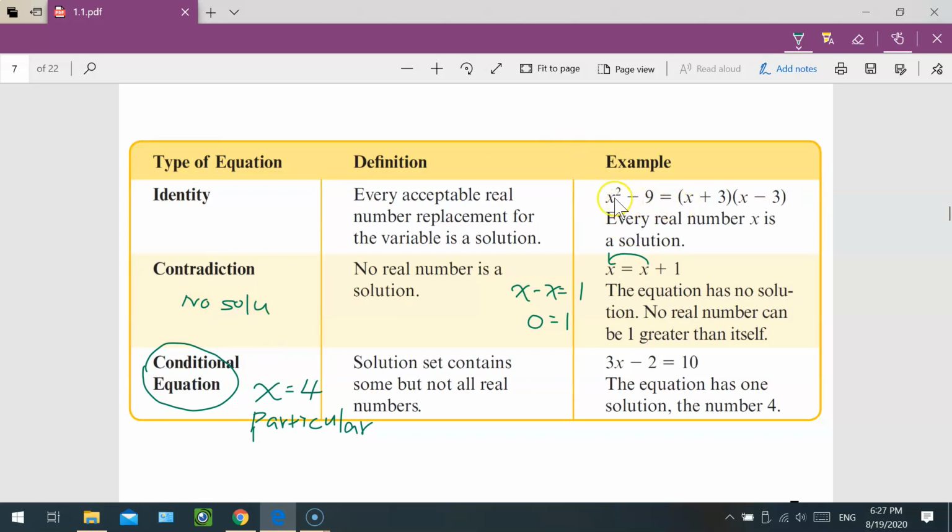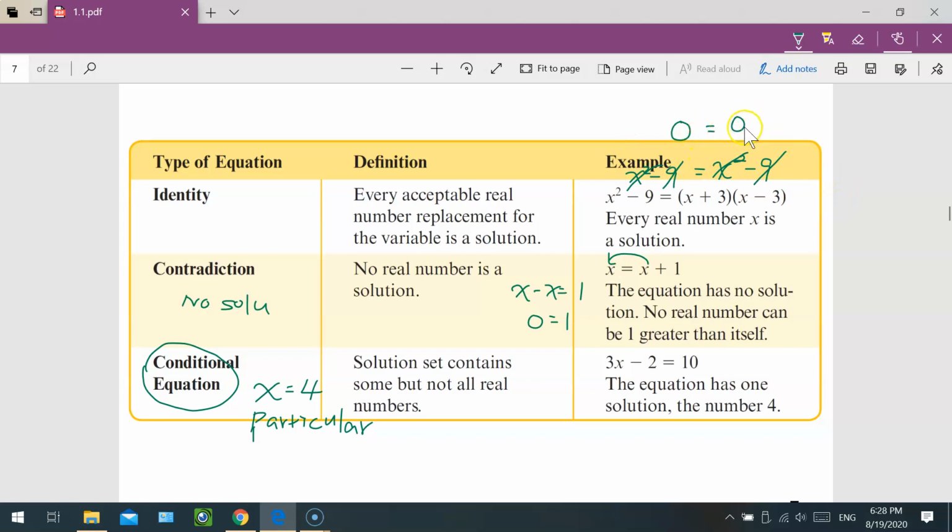For this example, you have x squared minus 9 equals x plus 3 times x minus 3. When I multiply these two on the right-hand side, I will get the same x squared minus 9. Now the left-hand side gives me the same element. x squared minus 9 equals x squared minus 9. So both sides, they are exactly the same. You have 0 equals 0. Because when I bring the x squared to the left-hand side, these two will cross out. 9 will cross out. So everything crosses out, I will get 0 equals 0.